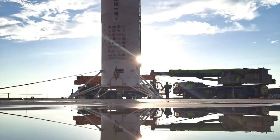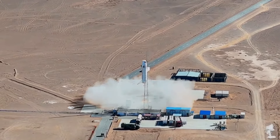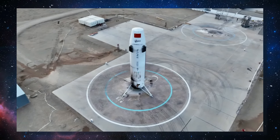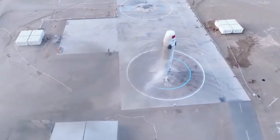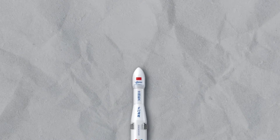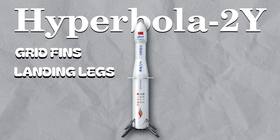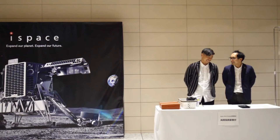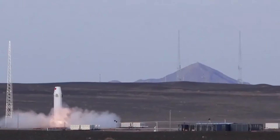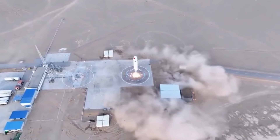In the early afternoon of November 2, 2023, an event unfolds in the heart of the Gobi Desert in Inner Mongolia. Positioned on a patchy expanse of concrete flanked by hangars, commonly referred to as Launchpad 120, a solitary stage rocket awaits. This rocket, known as Hyperbola 2Y, bears distinctive features such as grid fins, landing legs, and a logo beneath the Chinese flag. It is the handiwork of iSpace, a Chinese commercial launch enterprise established in 2016, venturing into vertical takeoff and vertical landing — a domain pioneered by SpaceX in achieving reusability.